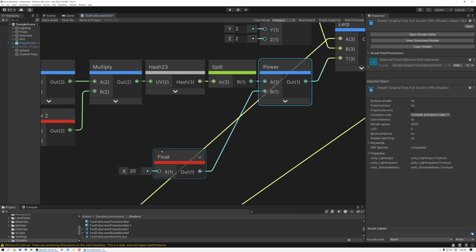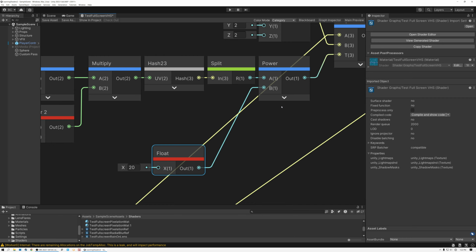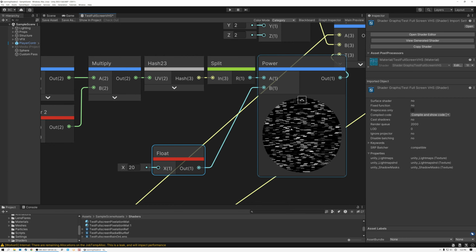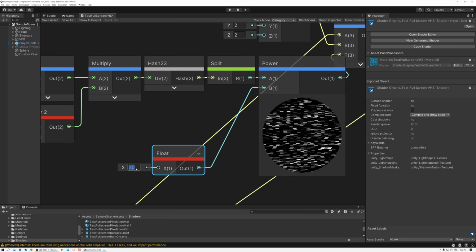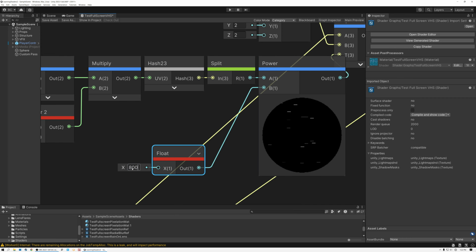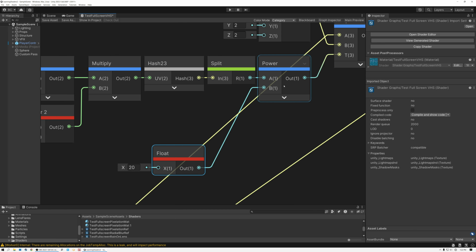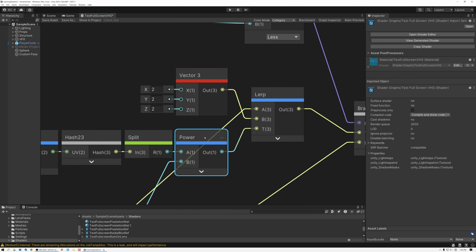But first we need to raise it to a power of 20, which is the value that you can use to control how much noise is getting applied. So this is what our final mask is going to look like. And you can see the lower this number, the more noise we're going to get, and the higher this number is, the more subtle our noise is going to be. So let's just leave it at a value of 20 for now. And that is going to be our mask that we're going to use to blend between our scene color coming in and the color of our snowy noise.